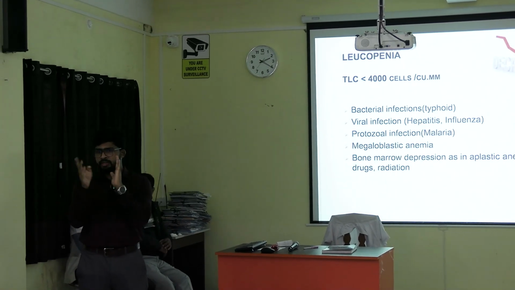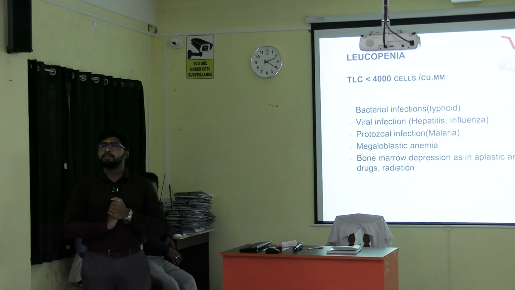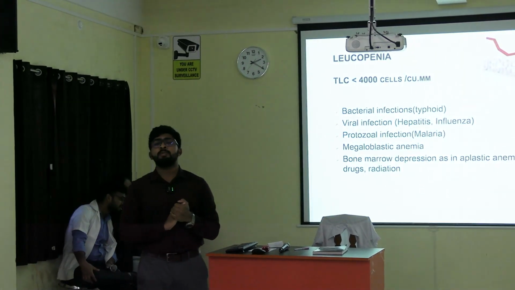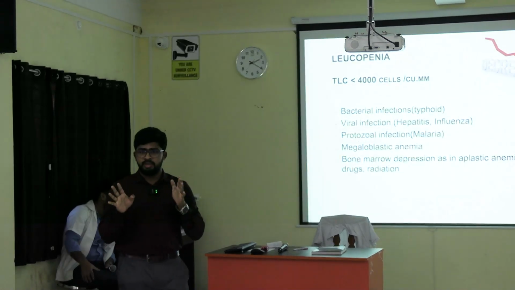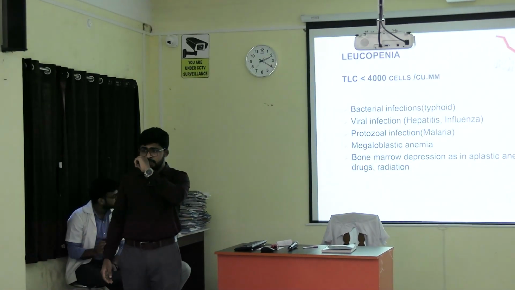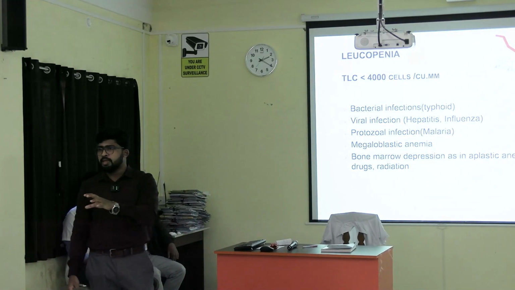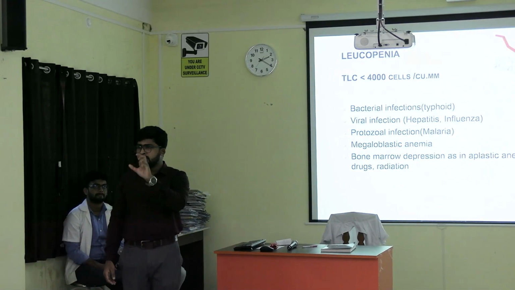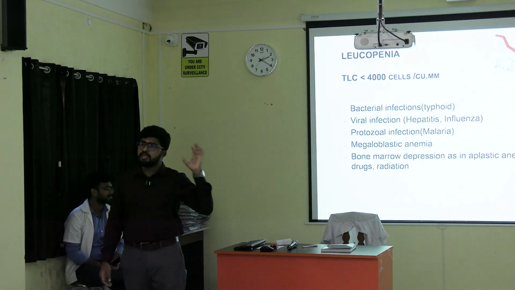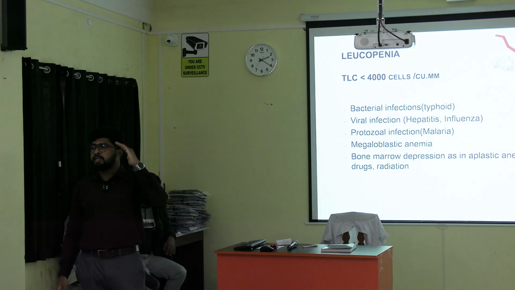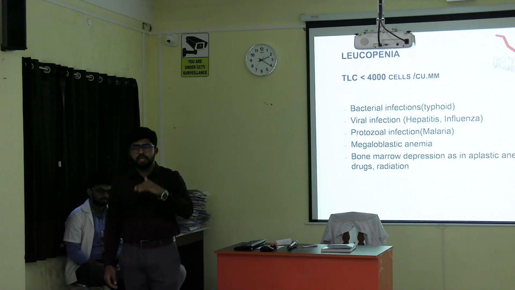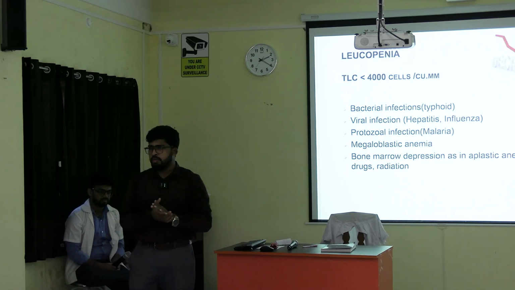What is the difference between WBC and RBC, anyone? Non-nucleated. So what is the full form of RBC? Corpuscle, because they lose the nucleus at their maturation stage. In the same way, WBCs don't lose their nucleus; they have a nucleus. Once they have a nucleus, that means there is presence of DNA also, isn't it? So in megaloblastic anemia, there is a reduced amount of folate in our blood, so there is reduced synthesis of DNA, so there is a reduced amount of WBCs also.